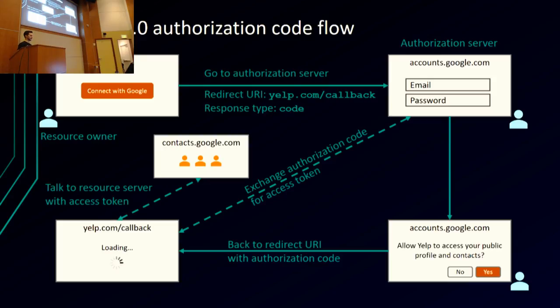Here's your access token in exchange. And then what the client can do, now the client has what it really needs, the access token, and it can go make a connection to the resource server, call some API on the resource server and say, hey, contacts.google.com, I want to grab Nate's contacts. Here's the access token that proves that Nate said, yes, you can have access to those contacts.